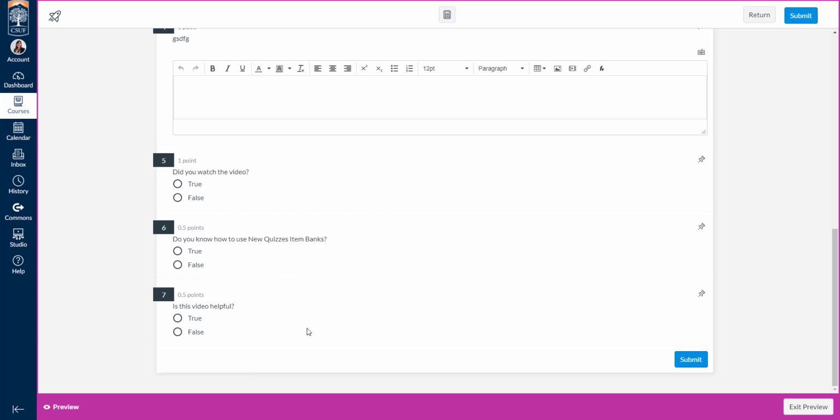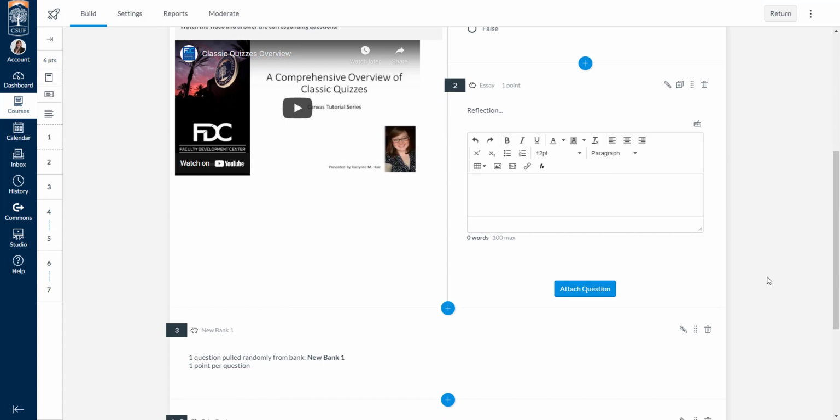So as you can see, every time the student takes it, or if a different student takes it, it will randomly select 2 questions from the item bank. An important thing to note about item banks as well is if you have duplicate questions in the item banks, Canvas is not smart enough to only select 1. So for example, if we had the same exact questions in the item bank and it said select 2, it's possible that Canvas will repeat the same 2 questions in the same quiz for a student. So do be careful with your item banks.